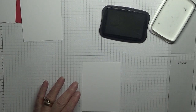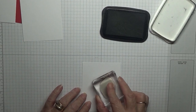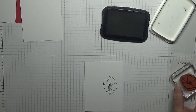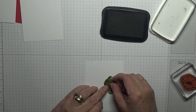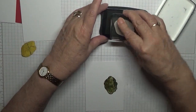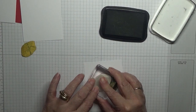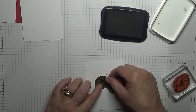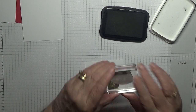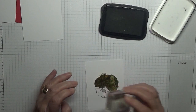Right, on this one, we're going to do, is it three poppies? So we're going to place one sideways, and then we've got to mask it. Please say I kept the mask. I kept some. Alright, the second one is going to be like that. And then the third one is going to be down there like that.